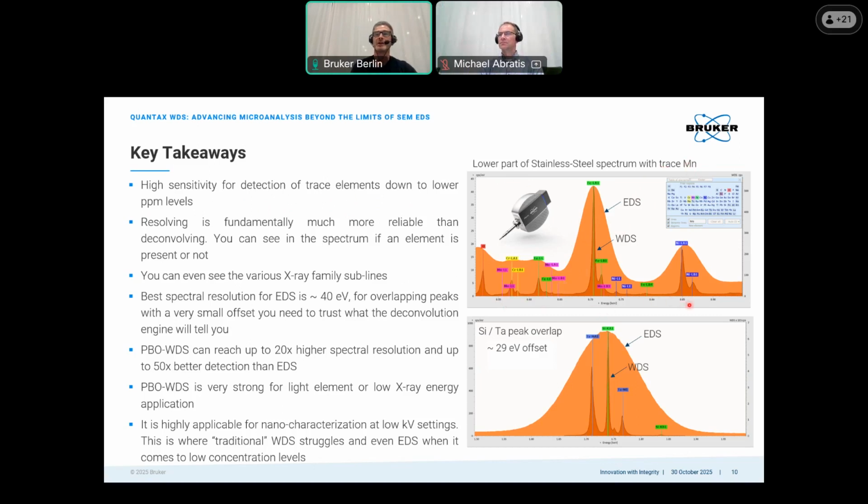even here in that low energy region. For sure, there can be a relevant question why we are not going higher to the K lines of manganese, because they are obviously more intense than the lower energy lines. Maybe an answer can be that the user is interested in maintaining the spatial resolution to work at low kV. And even at very low kV, you can see here very nicely that small amount of traces.